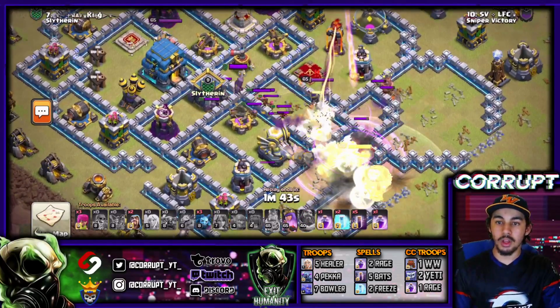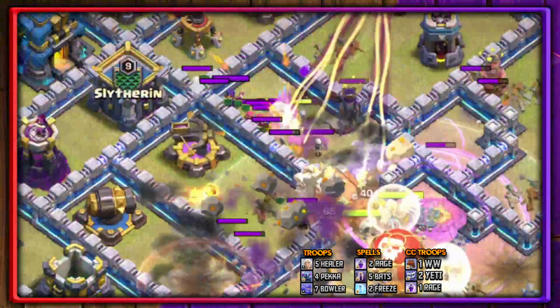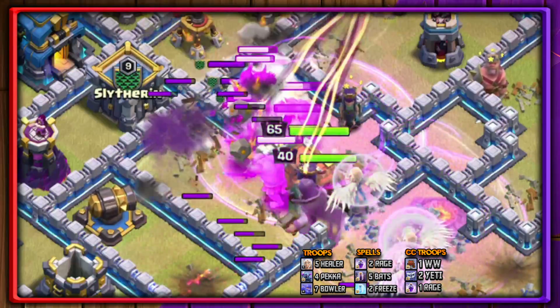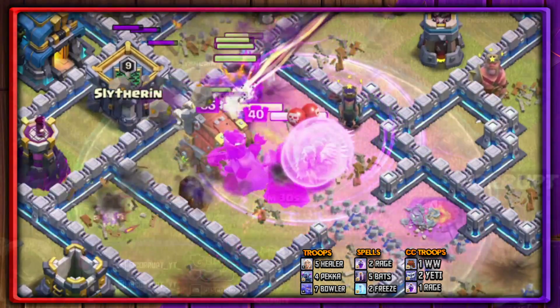Now, even though we've gotten rid of a fair chunk of the splash via the king, we still want to try and get to that town hall. So that's why we're using the warden ability over the wall wrecker in order to make sure that this wall wrecker gets all the way to the town hall.